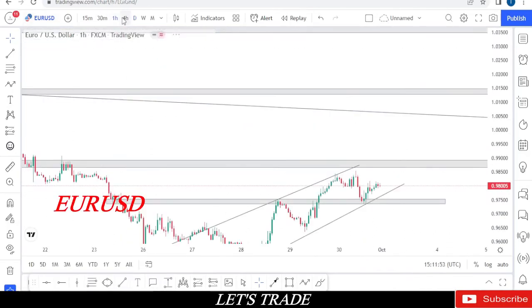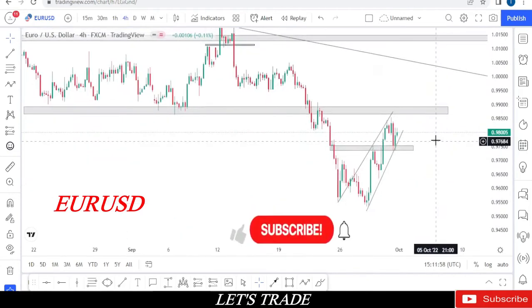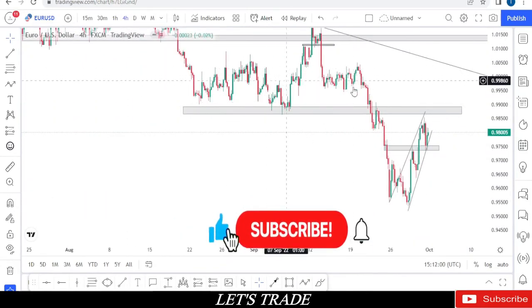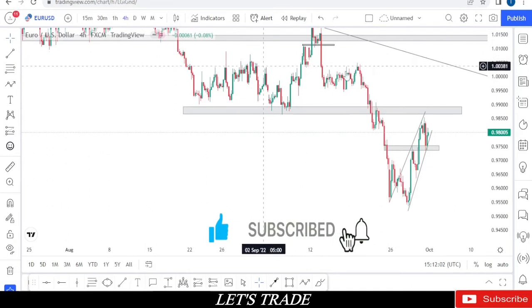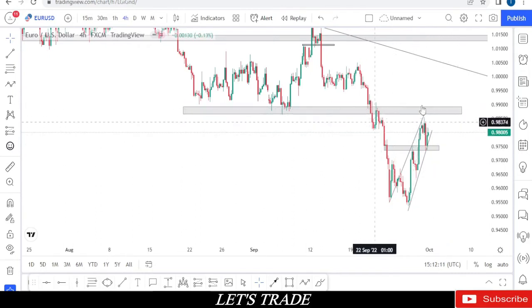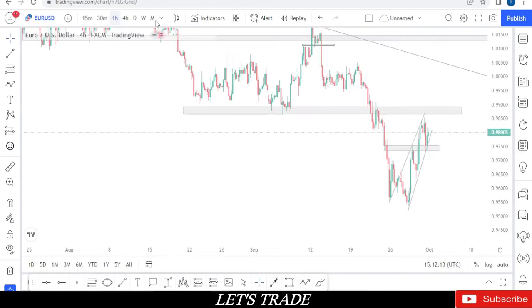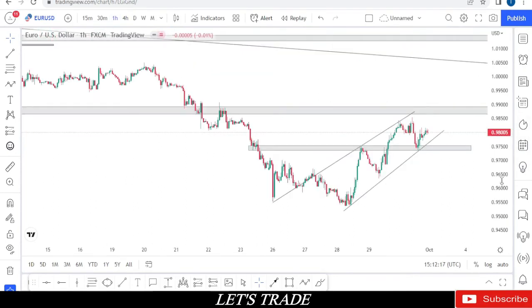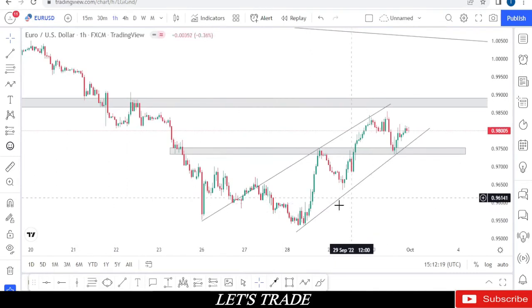On the EURUSD, if I go to the 4-hour time frame, you can see we broke out of a major level. I called this trade on the Telegram group as head and shoulders, so we pushed all the way to the downside, and now we are back to that zone. So I want to consider this a retest area, but I'm not going to sell immediately at this zone. I would like to wait for extra confirmations because that's how I trade.